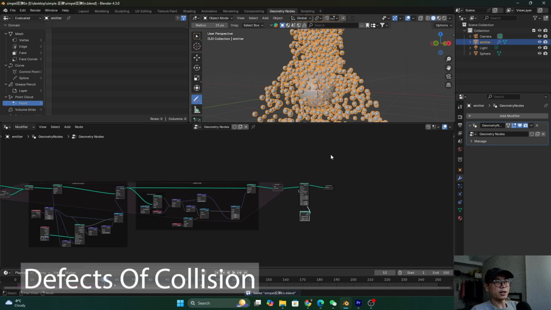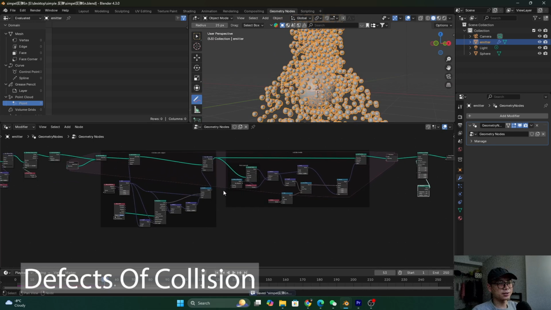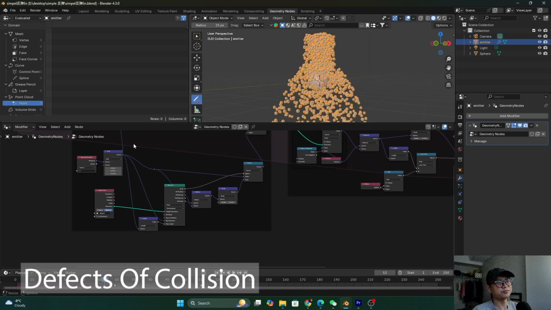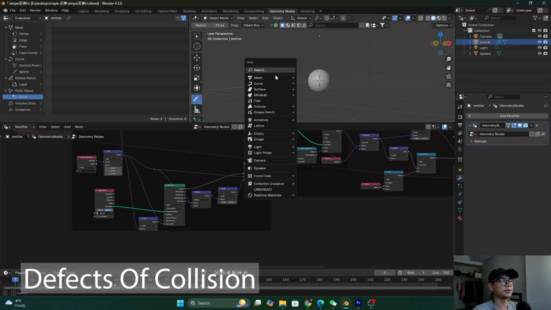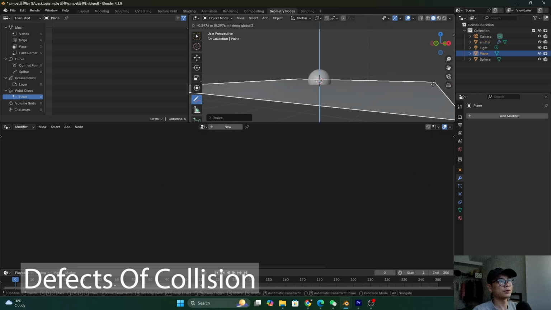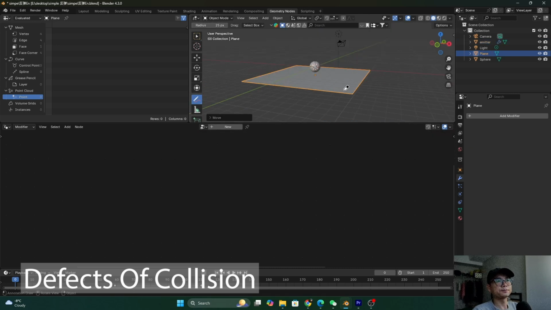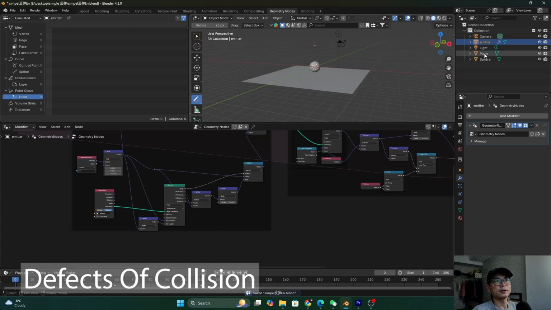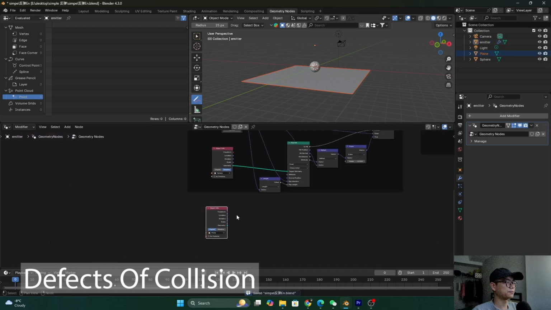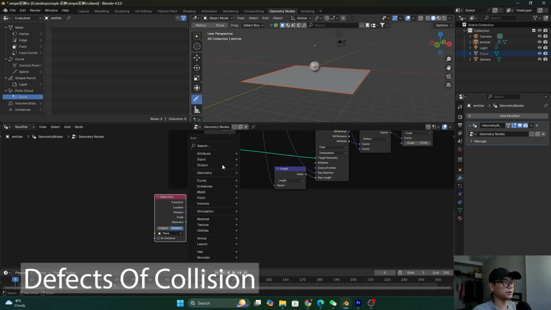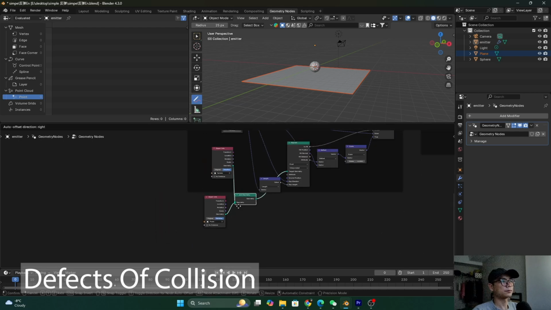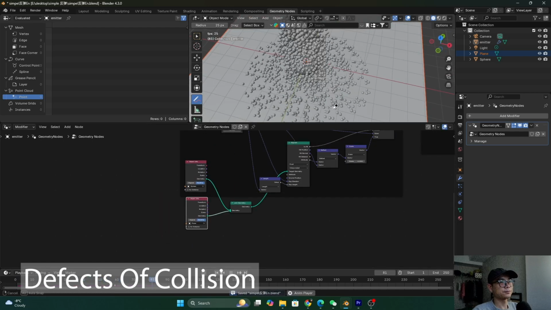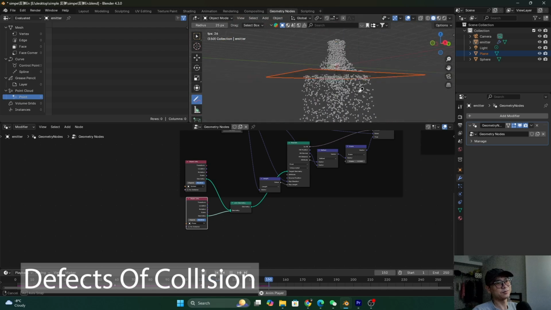And the last part I will say why it's not perfect. So I will show you very simple. Here we need a grid. Oh no, not grid, sorry. A plane. Put it here and apply it. Go to emit and drag it here. And change it to relative. And I will join these two objects. So you can see it's working, but it's not working very well.